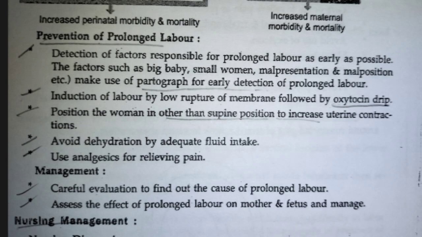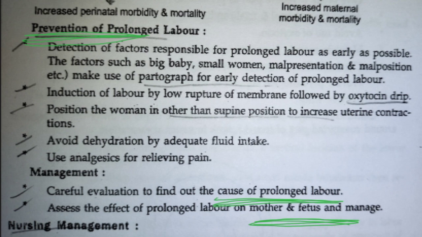Management of prolonged labor: the very first thing we do is try to prevent it. If prevention is not possible, and the labor has started and it is a prolonged labor, then we will try to find the cause, what is causing the prolonged labor. After finding it, we will try to protect the mother and fetus from getting injured because of that cause.